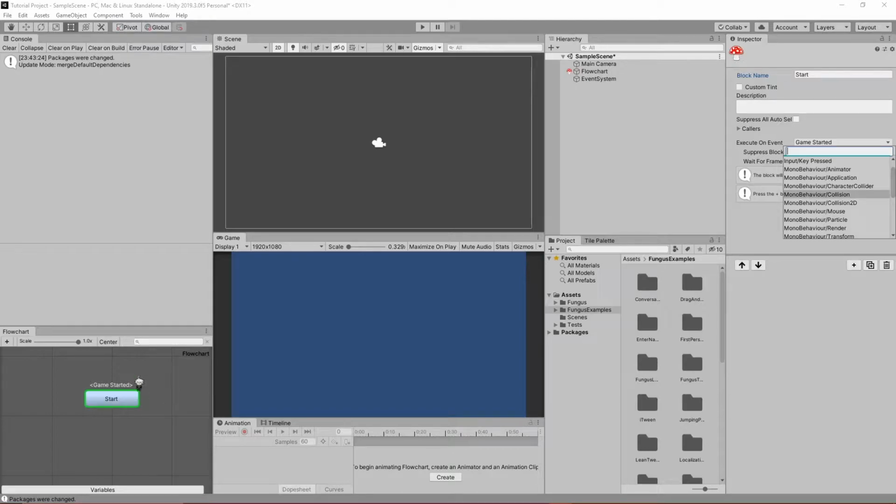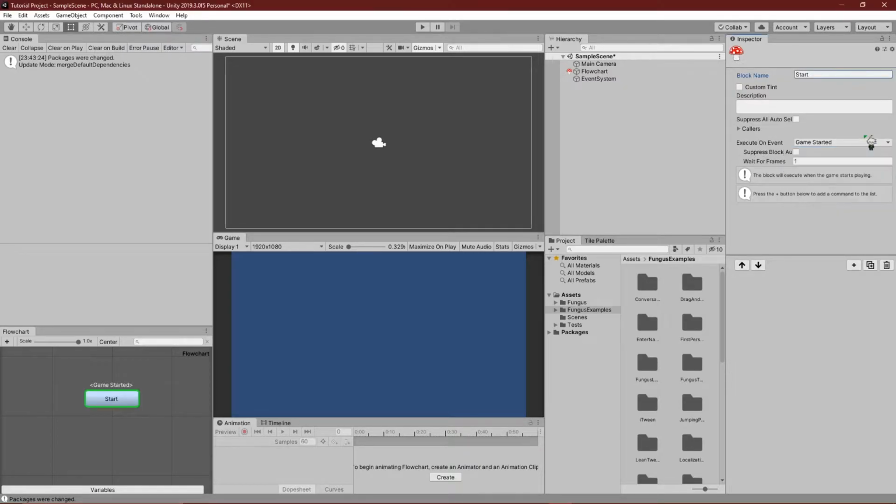So basically, these blocks are going to hold our code, and the code will only be executed when certain things happen. So for this one, when the game starts, that's when the code gets executed. But you can change it to sprite drag, or UI button click, or UI toggle change, all of these sort of stuff, flowchart enabled, so if you enable another flowchart. So that's really cool.